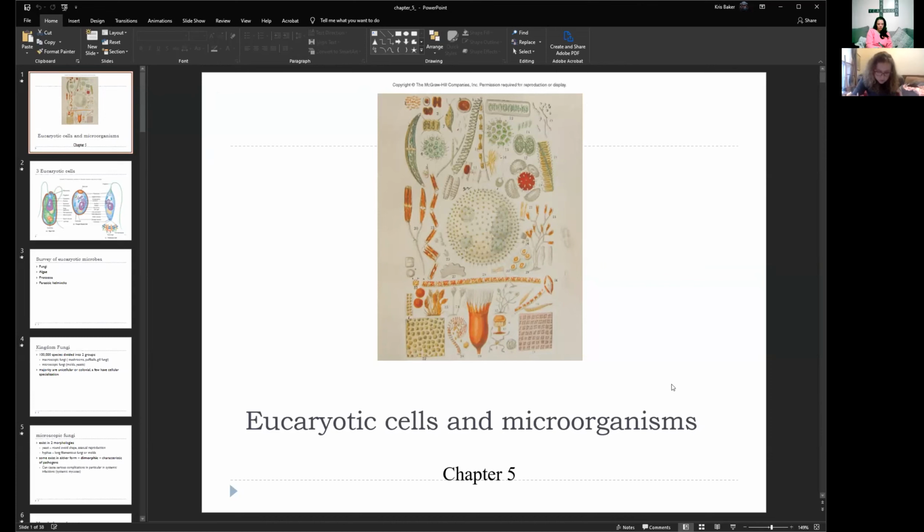All right, so eukaryotic cells and microorganisms. So this is kind of fun. And I don't know why it's fun for me. I remember being in general bio class in fall 1995, hating this to pieces. And so it's really weird that I find it so interesting today. The nice thing about this is all the stuff you learned in A&P is really going to be useful here, because eukaryotic cells are basically eukaryotic cells.